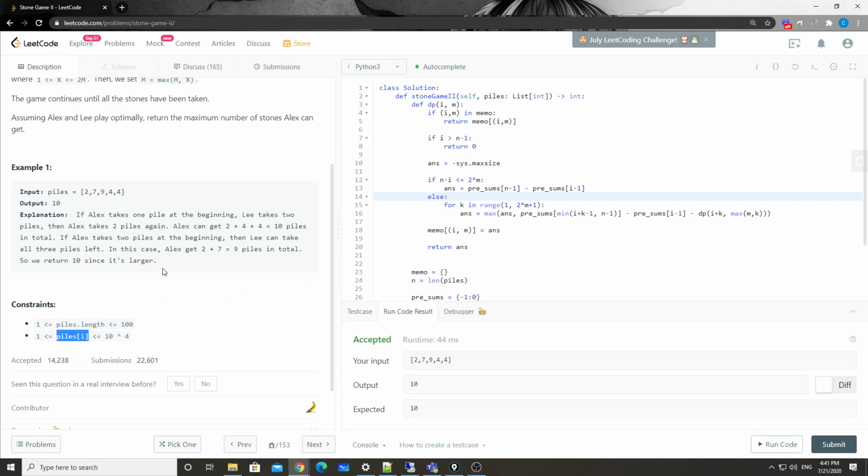If they could be either positive or negative values, like in the case of stone game number three, where the stone values could be positive and could also be negative, we cannot use this shortcut, because we don't know if there are any negative values in there.